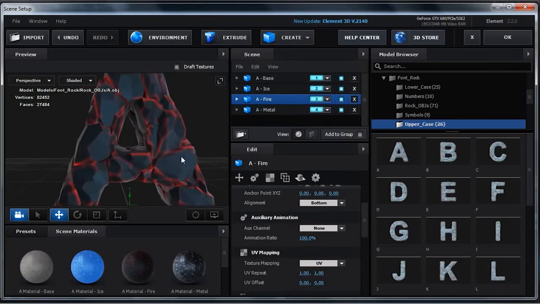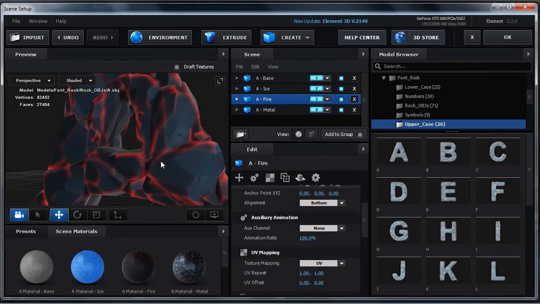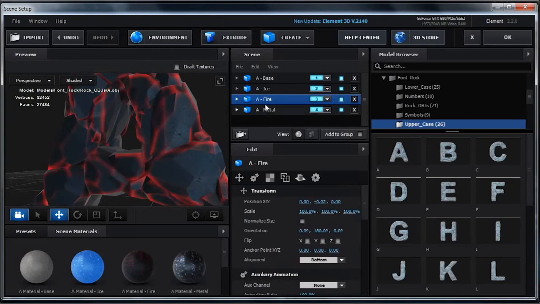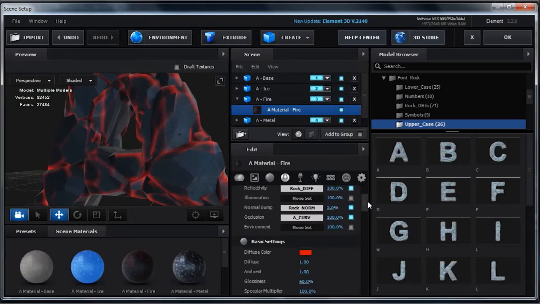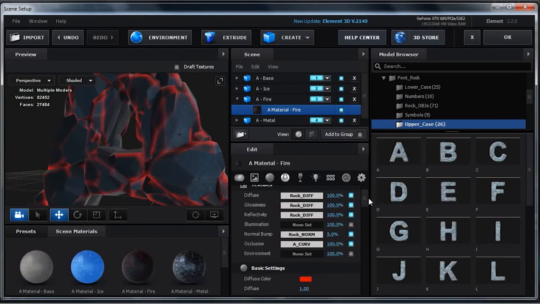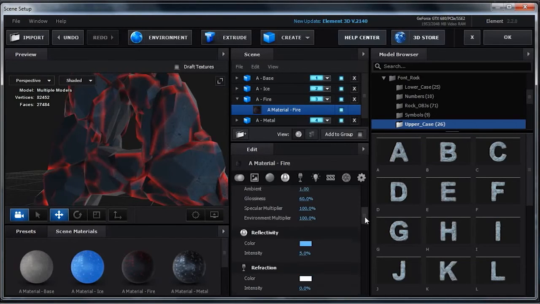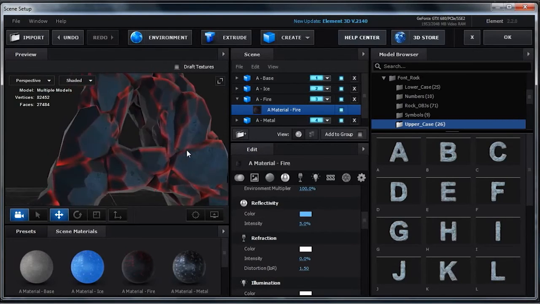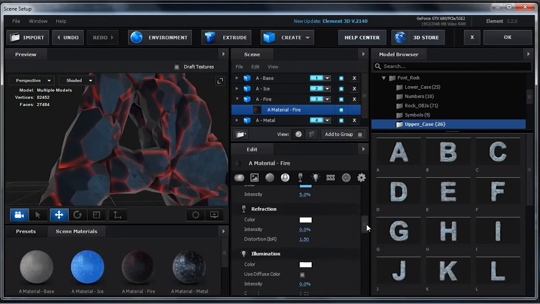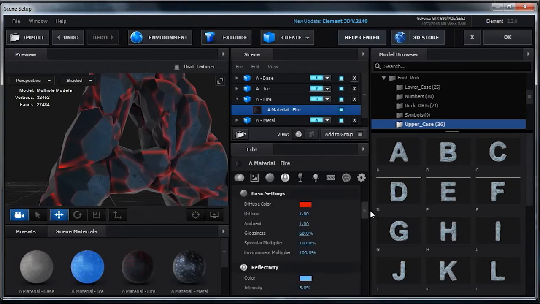Here's another example, like a volcanic rock. Everything's basically the same. Change the color of the diffuse map. Gave it a tinge of blue for the reflectance. And that's pretty much it.